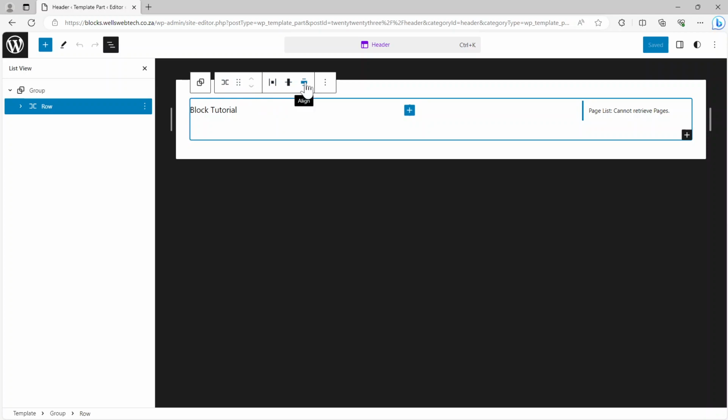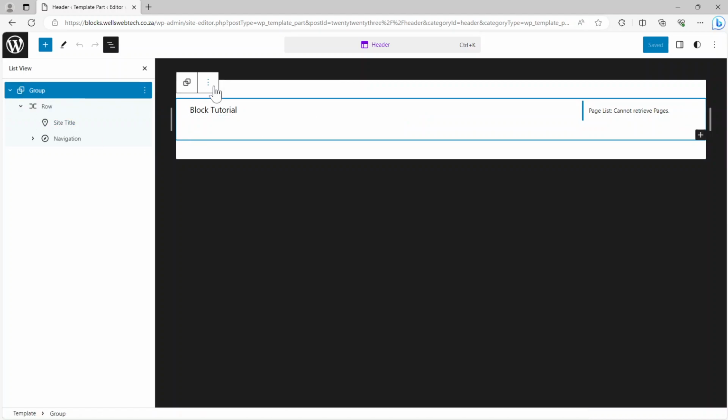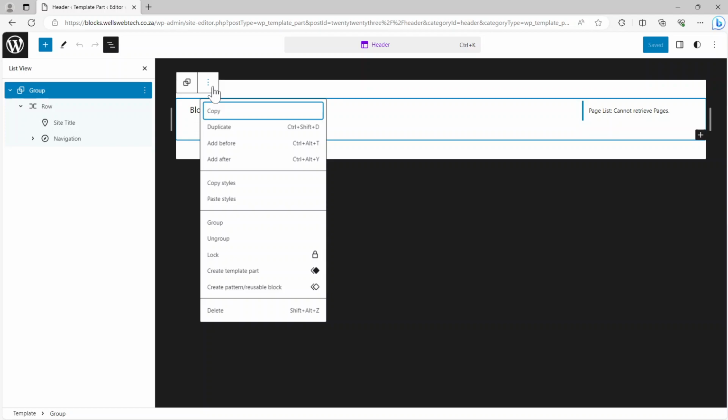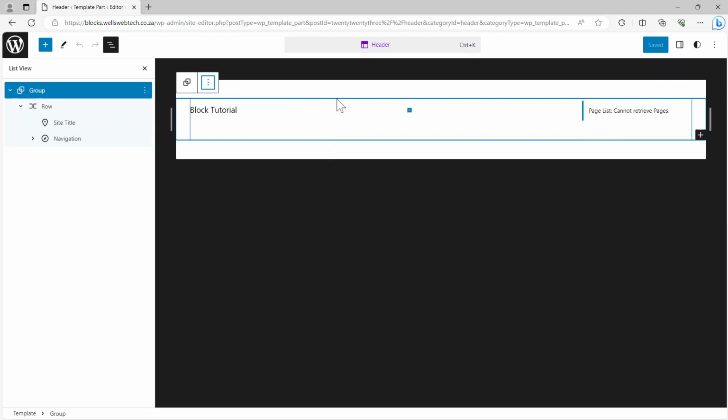If you have a look here, there's an alignment, but there's also normally a screen option, and you can set it to full width. That's why they start with a group, because it allows you to select whether you want it full width or not.